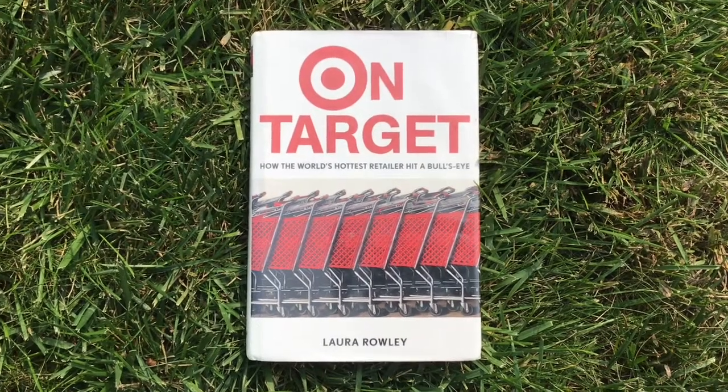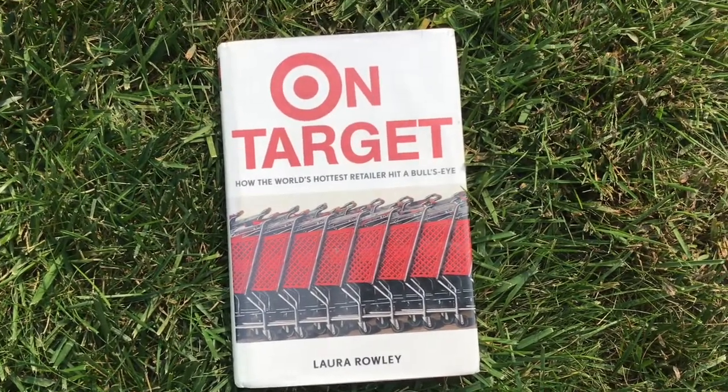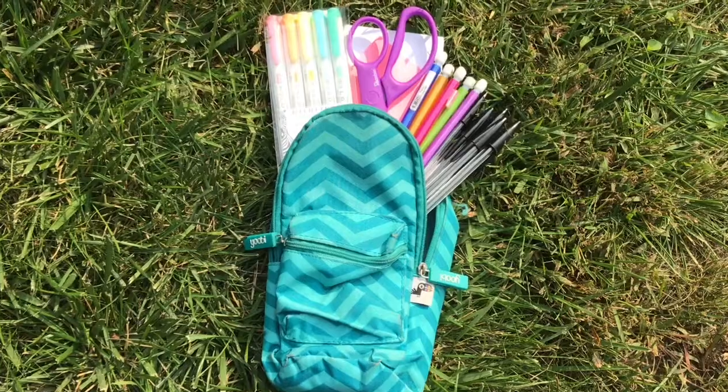Next, I keep whatever book I'm currently reading in my backpack. And this one I got from the library. I just started it and it kind of has to go back soon, so I don't know if I'm actually going to finish this one. I just think that it's super great to be able to read books and have them at school if you have a free moment.